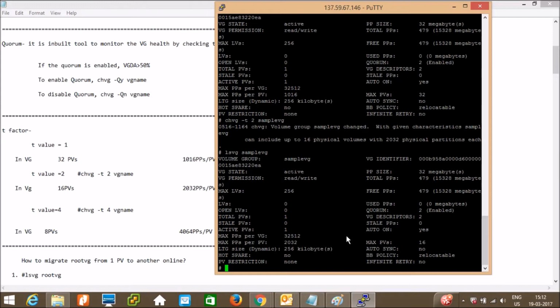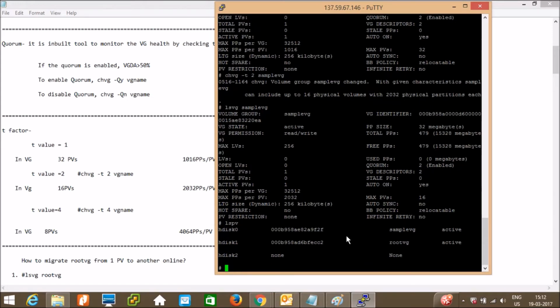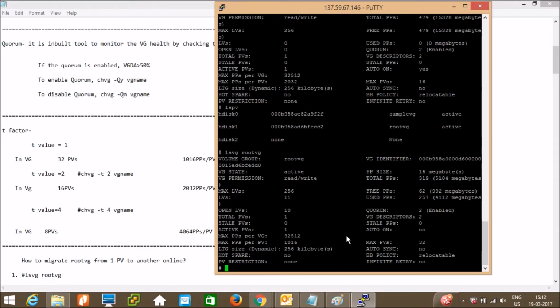Then for migration, one minute, lspv rootvg. In rootvg, here we have this 5 GB hard disk. lsvg rootvg. In rootvg, the used is 4 megabytes.